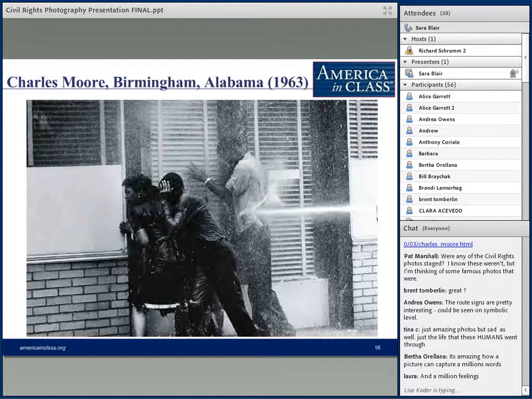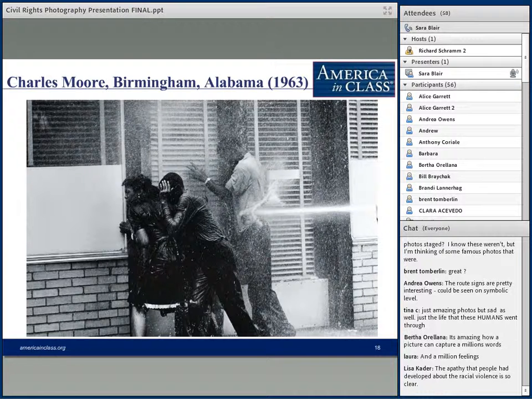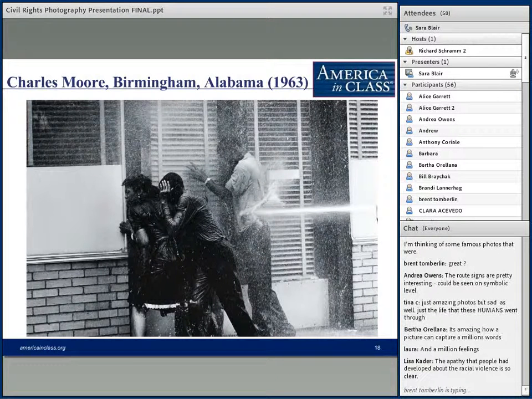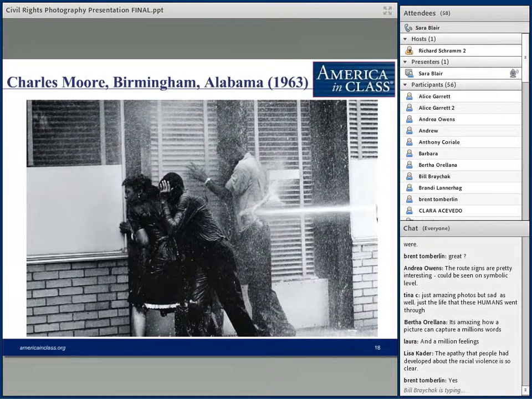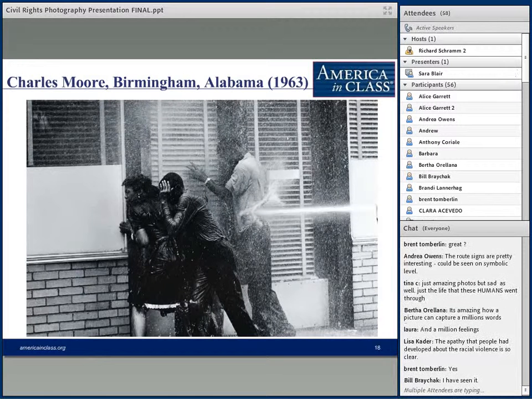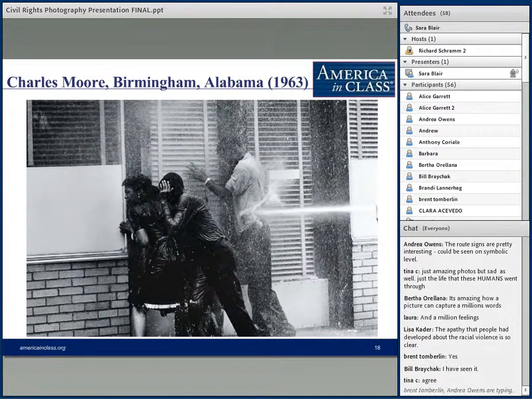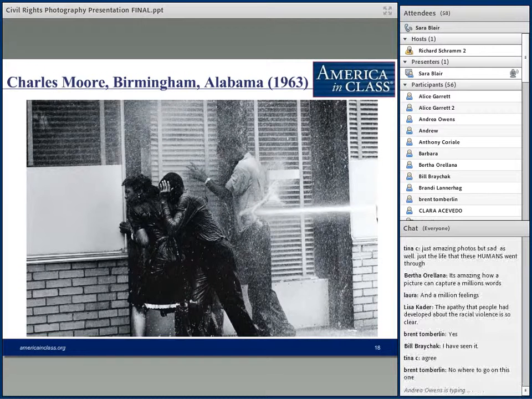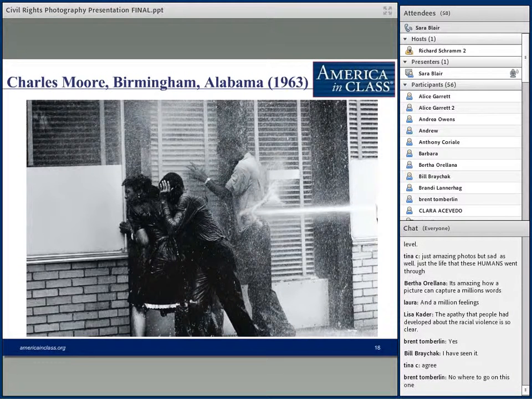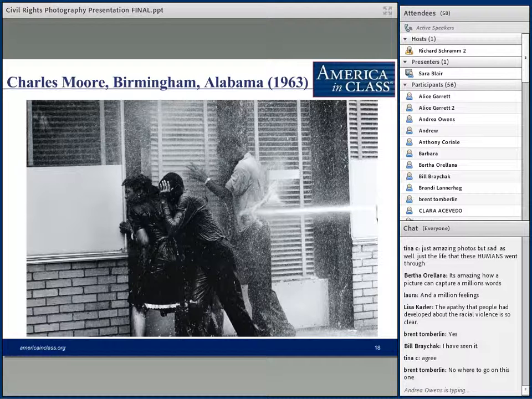Well, moving from here, I do want to move on to another image of Charles Moore's, and I'm wondering if a number of participants have actually seen this image before. This is one of the most iconic images of the entire civil rights era, made in Birmingham in 1963. I'm not going to say a word about this at first. I'm just going to ask, this feels very different from the photograph we just looked at of the street violence. Same photographer, why do they think Charles Moore in this case chooses to frame the image as he does?